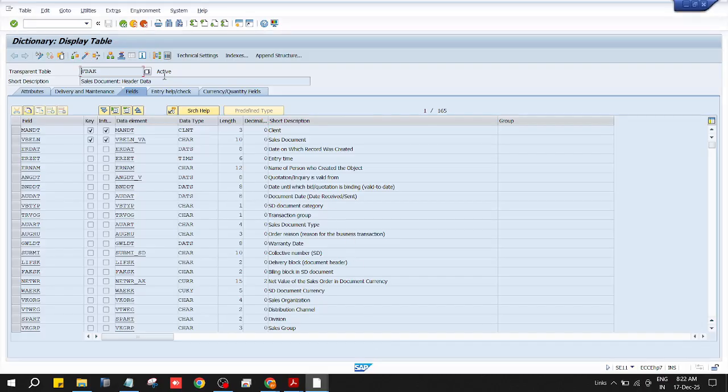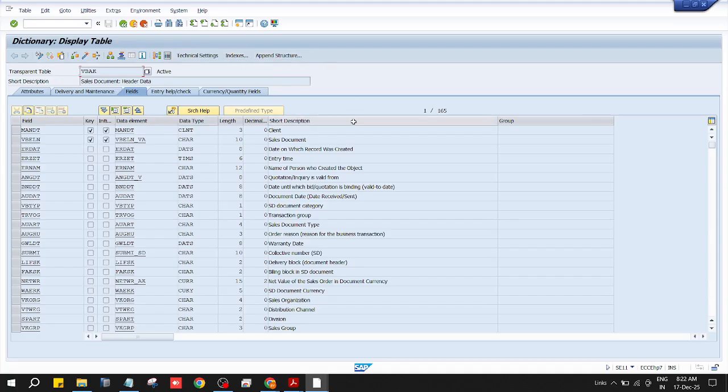Now come back to the indexes. As I said yesterday, whatever I'm trying is ECC EHP7, enhancement pack 7. In the ECC server, we have the table level, and indexes are there at the top.